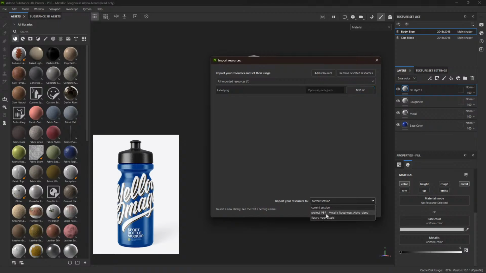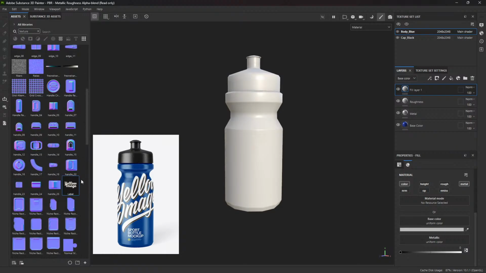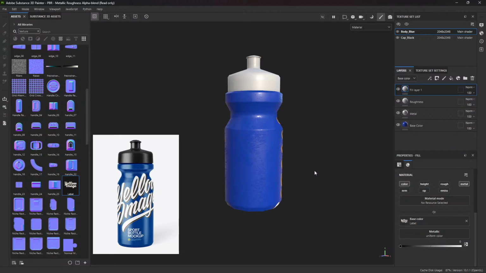I want this to just save in the current section, not library, just current section. So we hit import and that should import this into our library. Then we're just going to drag this and drop it on base color.